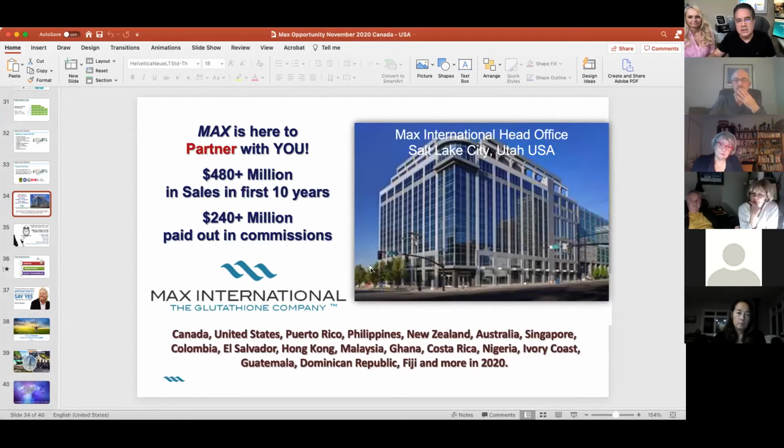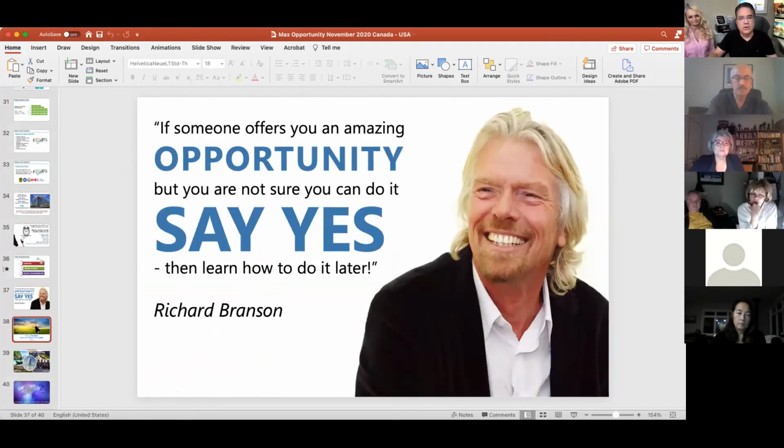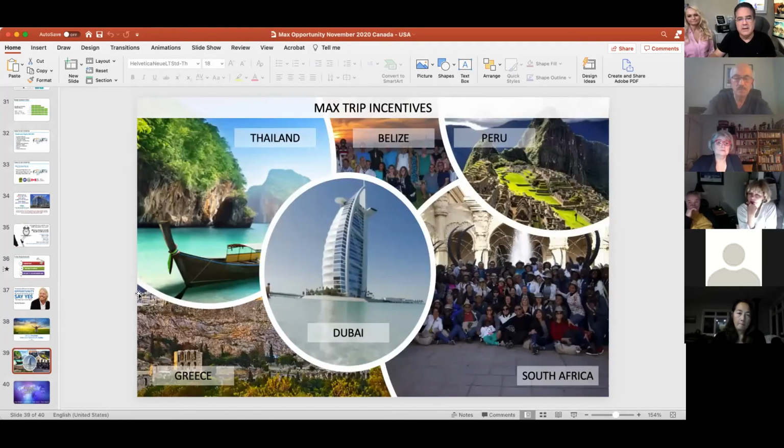And these are the markets that we're currently officially doing business in. Then you finish up with some of the benefits. The reason I like this slide is that often I say, we talked about a company that is scientifically based, where you can see the value of these products. Sometimes there might even have been some interaction where they've been on the product, they might have shared a few things, there might have been a testimonial. So the credibility of the product is strong.